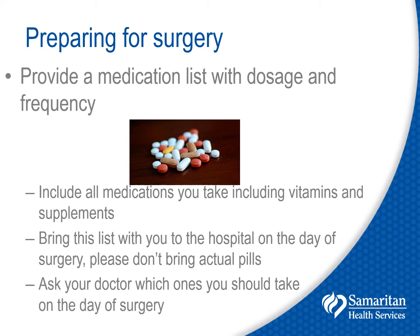The day of surgery, their doctor may ask you to hold some medications, so it's really important for us to know what you're currently taking so you don't take something before surgery that you shouldn't.